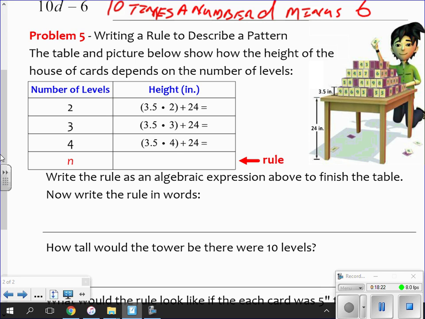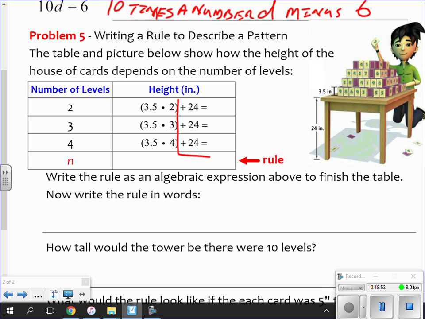No, not 3.5. 24 inches. Why is it a minimum of 24 inches off the floor? Because that's what the table is. Even if you really suck at building a house of cards, and the best you can do is lay them out flat and say, okay, we're gonna camp out in the woods, we're just gonna lay down here because I can't build anything standing upright, it's still gonna be 24 inches because that's how tall the table is. So it has a 24 inches minimum. That's where that plus 24 comes in.